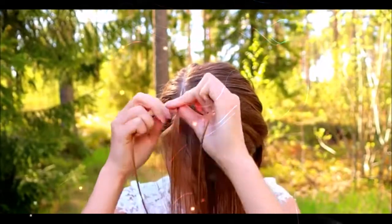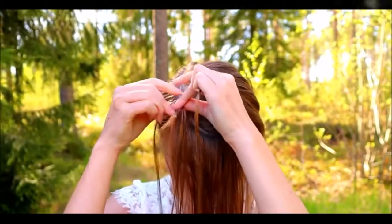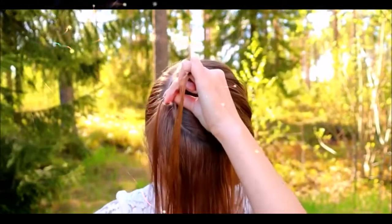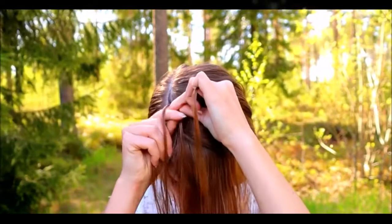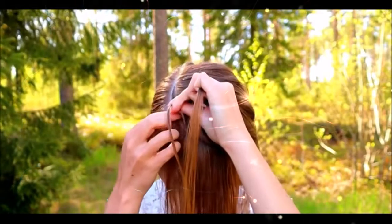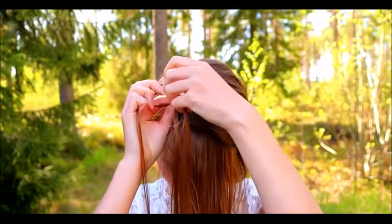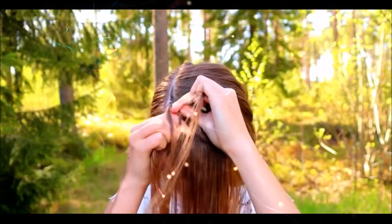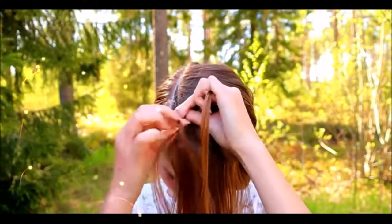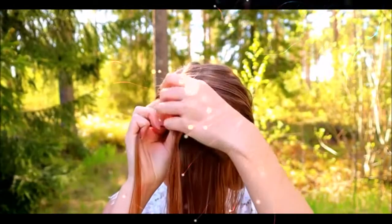Bring section from side alternately under the middle. Add hair from the left side of the braid. Right under, left under, add hair. Right under, left under, add hair. Right under, left under, add hair. Keep on repeating this pattern.